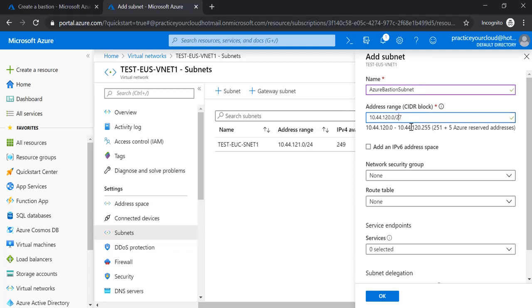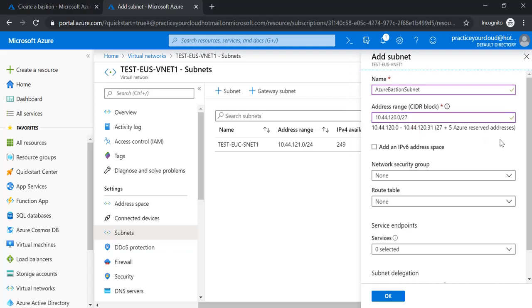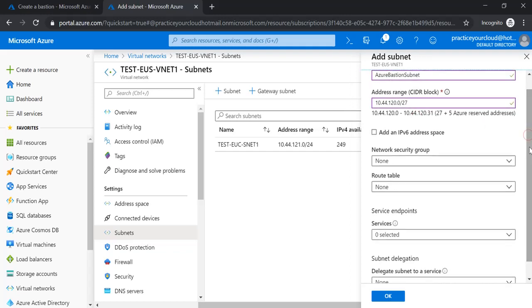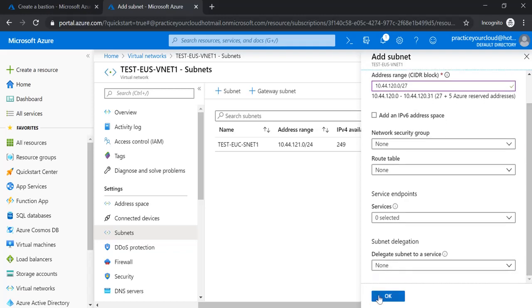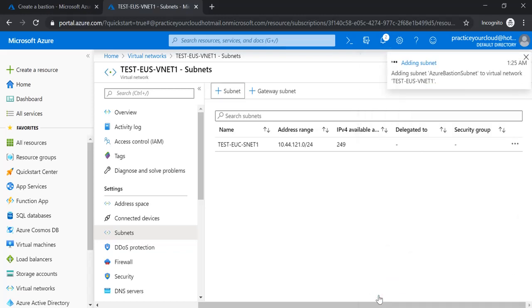I'm just using the existing subnet range, 10.44.121.0/24, and here I'm using 10.44.120.0. I'm just going to click OK, and that has been created.